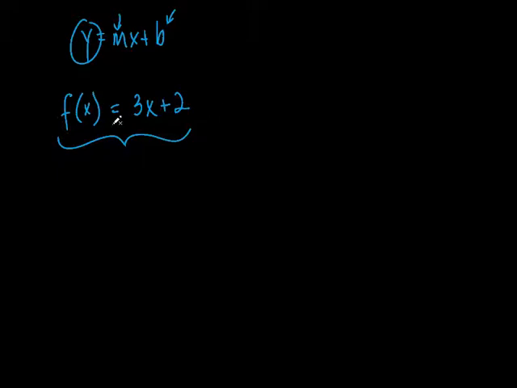Now let's see, why in the world would they do that? Why would they change the notation? I kind of was fine with y equals mx plus b, weren't you? I was fine saying y equals 3x plus 2. Why in the world would they change it to f of x? That's crazy. Well, here's a possibility.